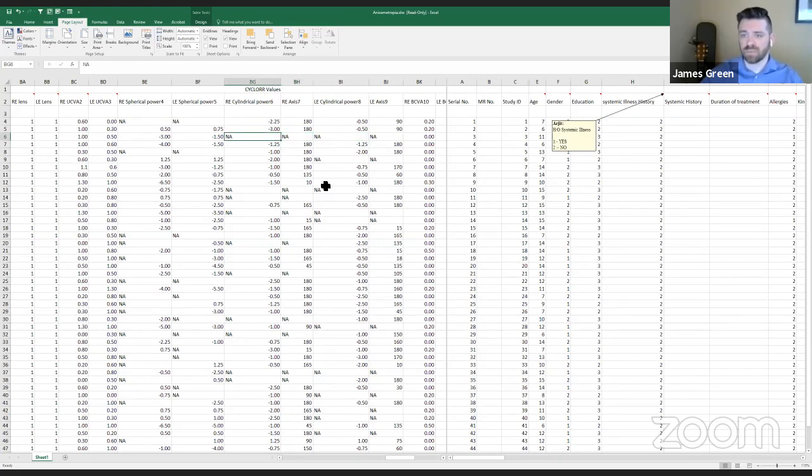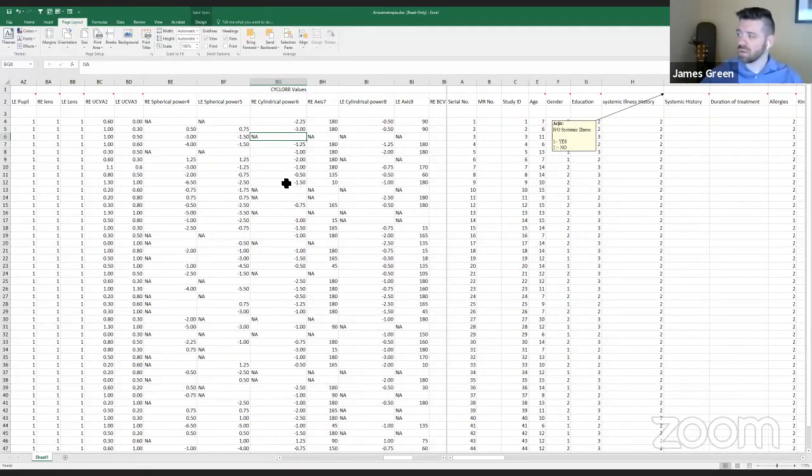But having NA, it's probably better to leave it blank. But that's up to what you're looking for and what the greater purpose of the study is, I suppose.